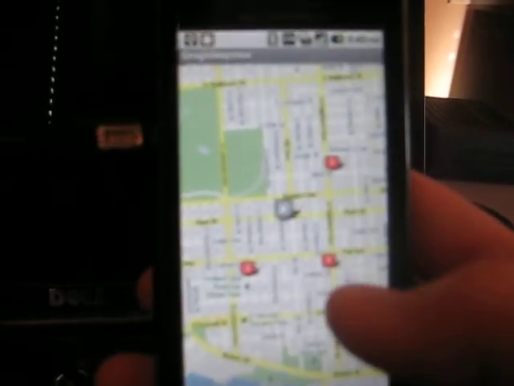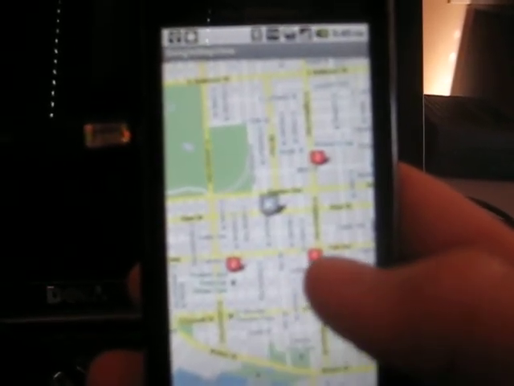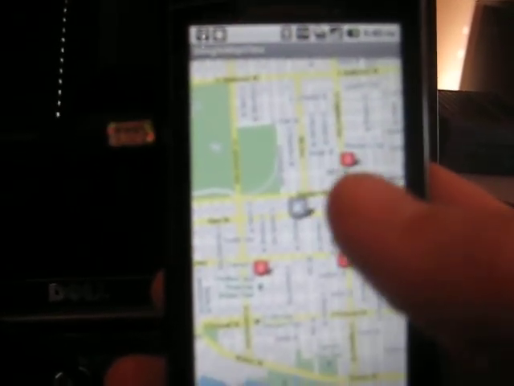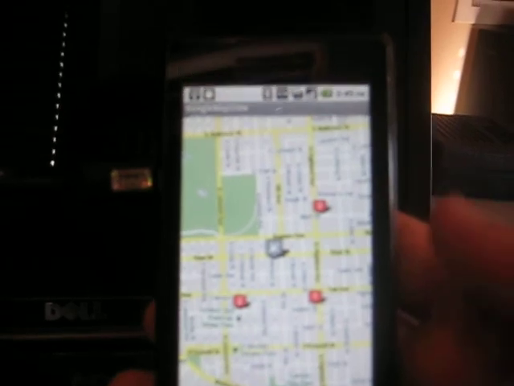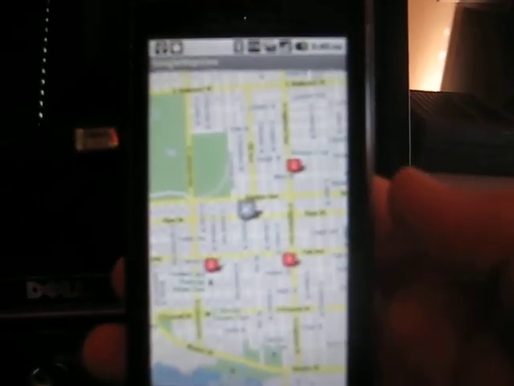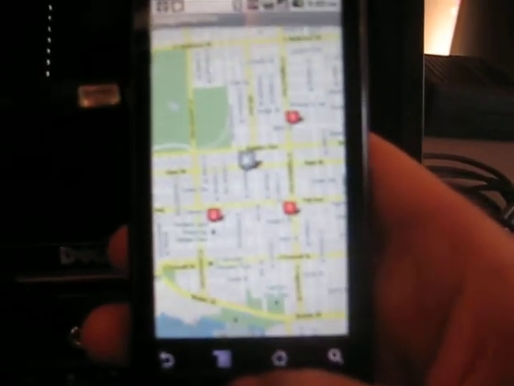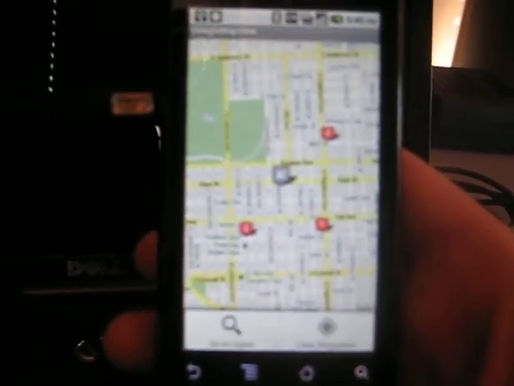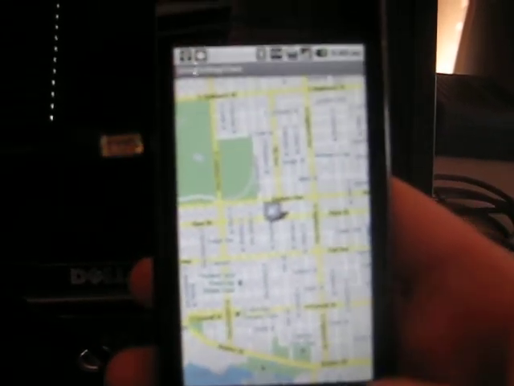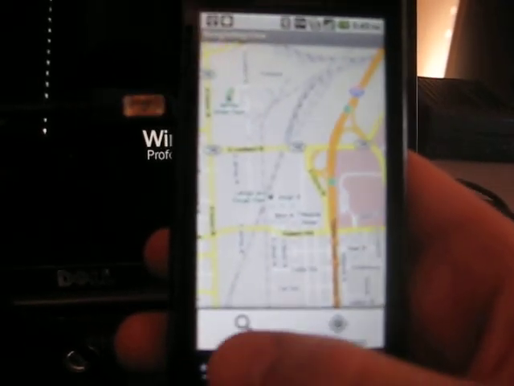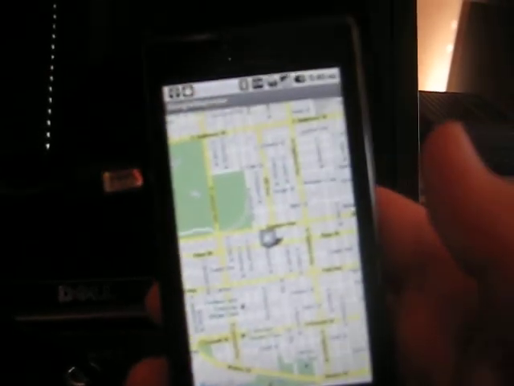My thought is that these are each numbered. Like the first one I pressed is numbered 1, second one's number 2, third one's number 3. So my thought is that it'll fly to 1 first, then 2, then 3. But I need to work a little more on the waypoint navigation on the helicopter to get that working. But as far as the phone's concerned, you can clear all the waypoints, and if you're off in the weeds somewhere, you can go to the copter location and it'll snap to that location.